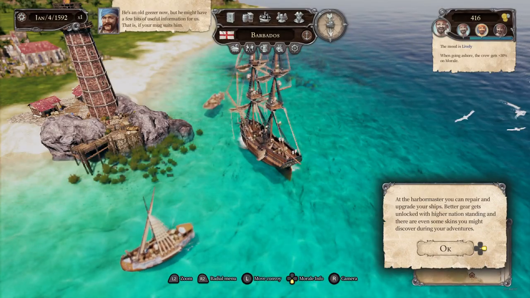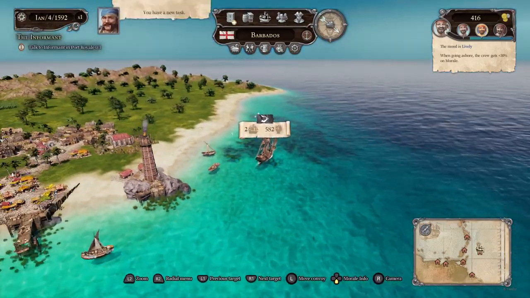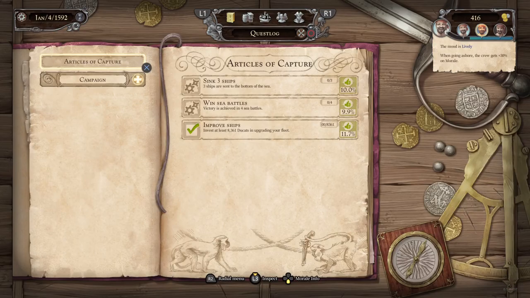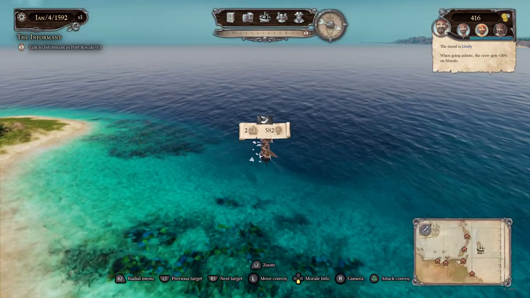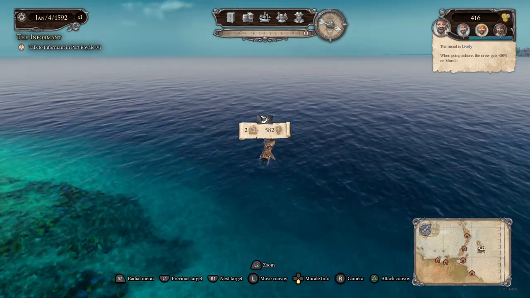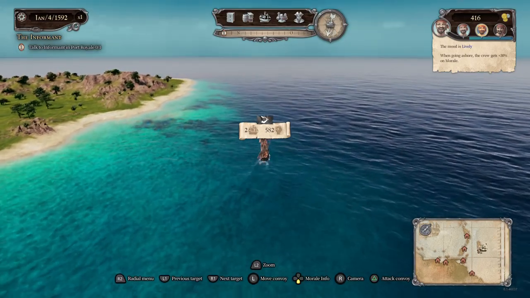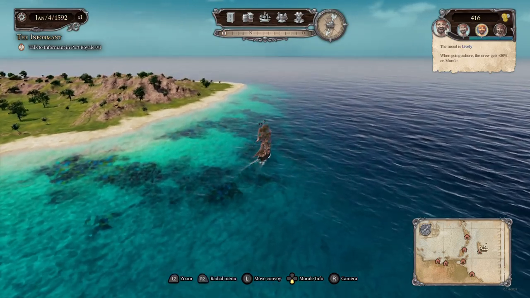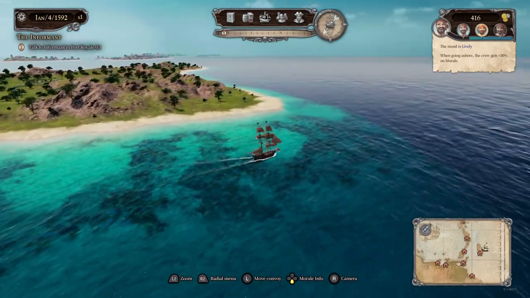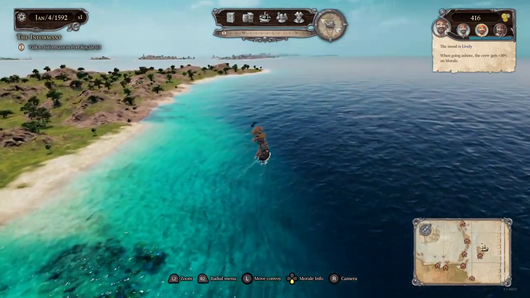Alright, so we are going to cast off. And it says we've got to go to Port Royal, and that is way to the west. I suppose that we shall start heading that way, and then we will destroy any ships that we find along the way. But if it gets too boring, I will cut out parts of it.